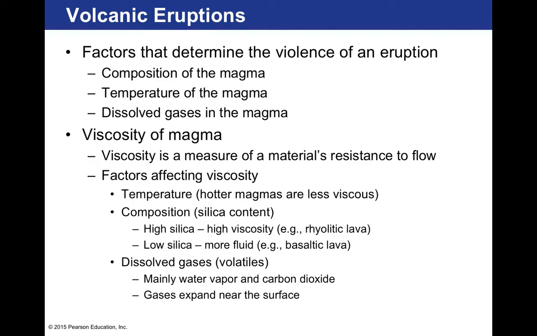Also, the dissolved gases. For the most part, it's essentially water vapor that's dissolved inside of the magma, but sometimes it could also be carbon dioxide. So it could end up making part of the magma slightly acidic when it erupts, which is obviously pretty dangerous. And also the gases expand as it nears the surface of the Earth because it'll start cooling down at that point, and then it'll turn back. It'll go from water vapor into water, or carbon dioxide gas into a more volatile substance once it mixes with that water vapor.